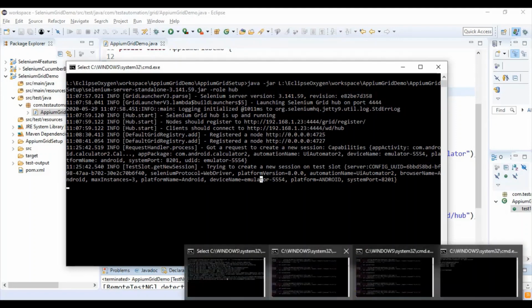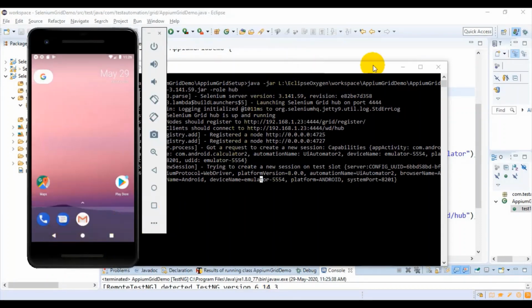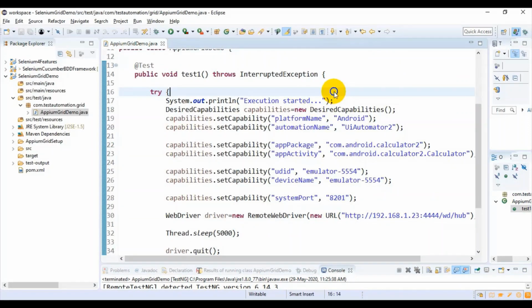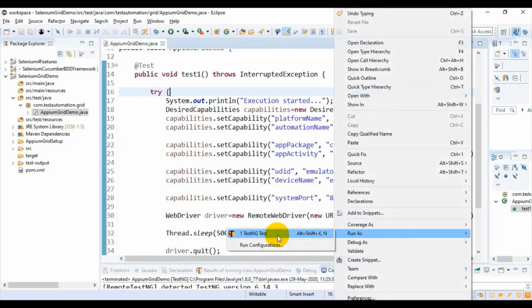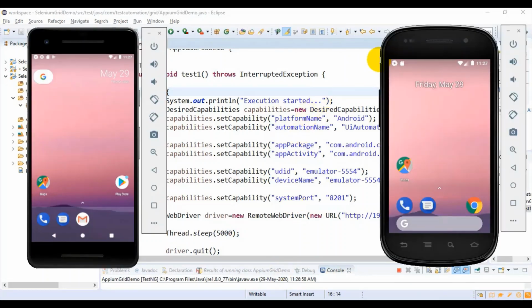So what I'll do is simply show you the UI, how exactly it is running. Let me close this, minimize this. Here I'm running the TestNG test. I'm placing in front of you all the devices, I mean the nodes which are registered with the Selenium Grid.